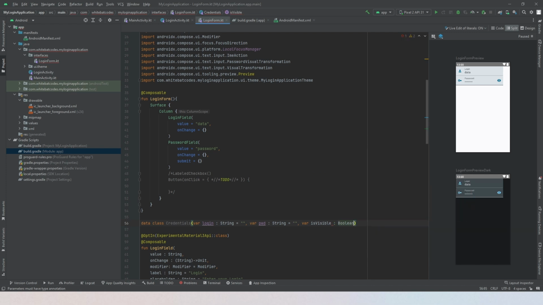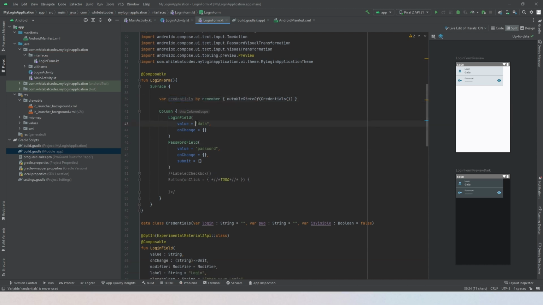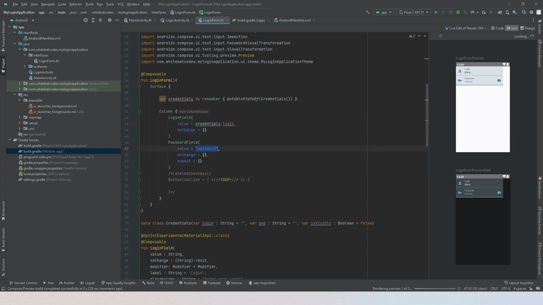It's a boolean, set it to false. Alright, we'll need to add this var credentials by remember mutable state of, and it's going to be a new object credential. Then we're gonna pass these as parameters, so credentials.login. Here is going to be credential.password.